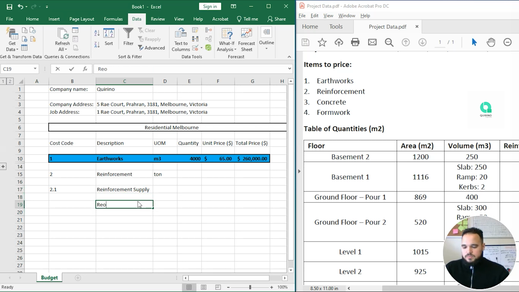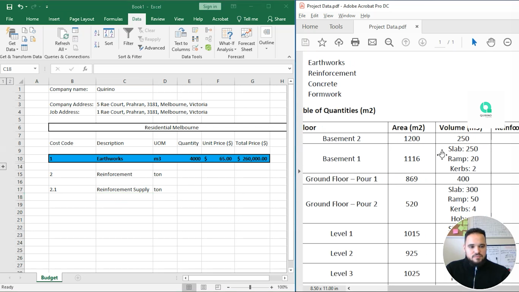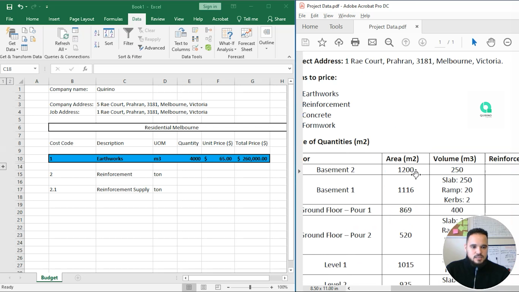So Rio, if you work on site, or if you are already dealing with suppliers or construction workers, you will hear Rio supply, Rio install a lot. Okay. So reinforcement supply will be measured in tonnage. And then let's see how much Rio do we have. Then there is one important thing as well. We have reinforcement as our last column here.